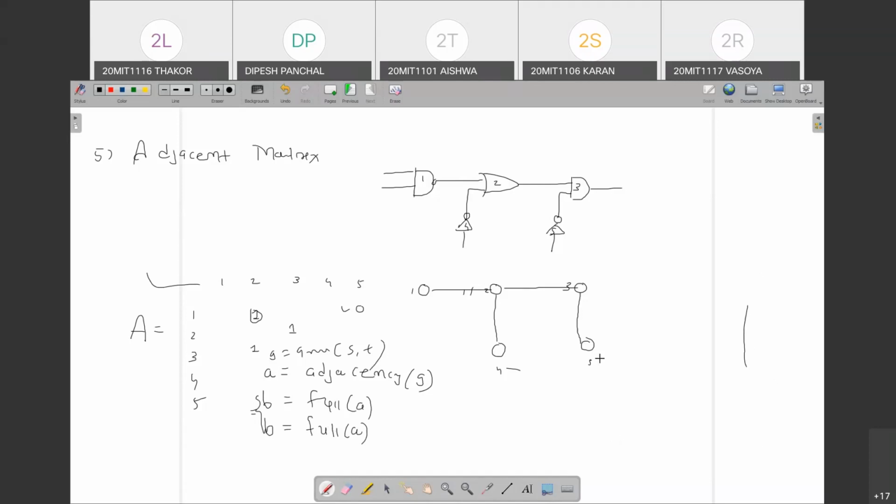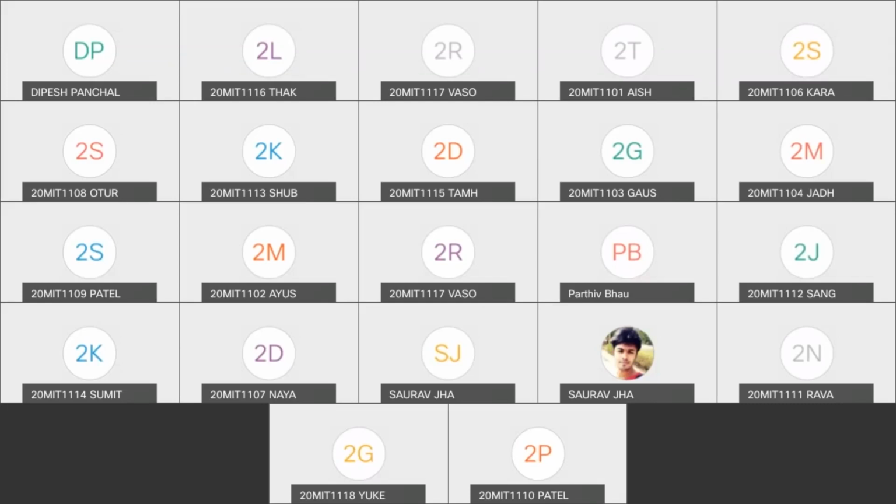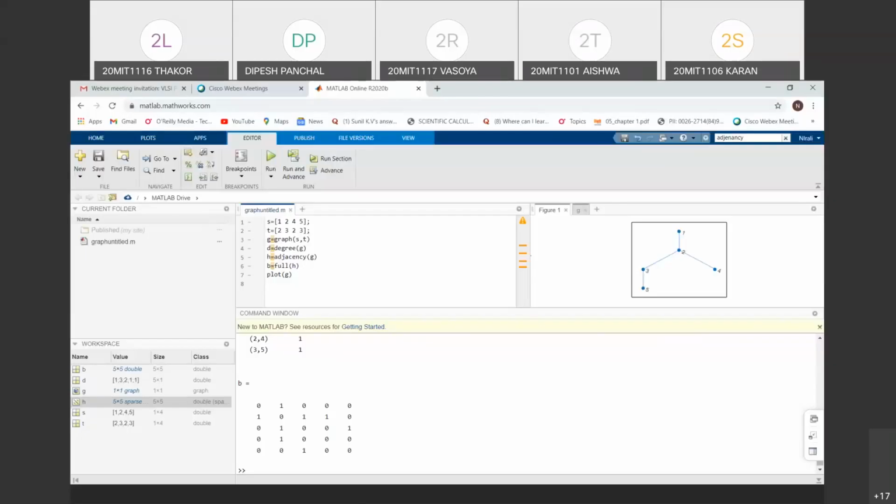Roll number 115. Can you share your screen? Yes, sir. Sir, I have completed up to adjacency, but the full one is not working properly. If you write B equal to full of A, you will get this kind of matrix.